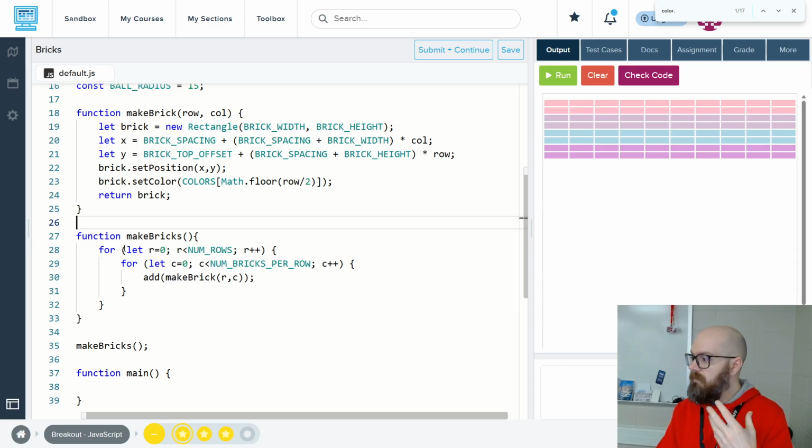But actually, the way that they tell us to do it in the directions is don't keep track of the bricks. We're going to let the screen handle it, so that instead of looking through all of our bricks and seeing which one collides, we're just going to ask the screen. We're going to say, hey, is there anything at this pixel? Yes or no? Okay. And that's a function called getElementAt. I've never used that before, but they had it in the directions for this, and it seems to be pretty nice, so I'll follow what they ask for.